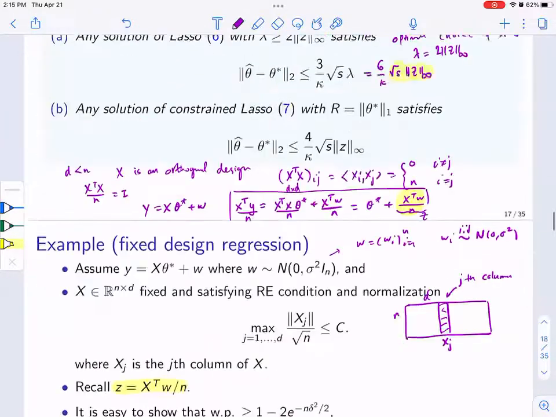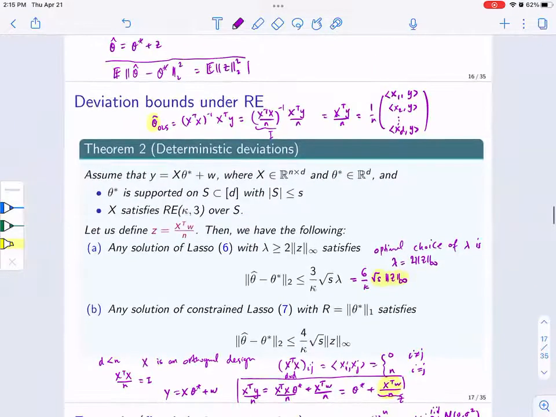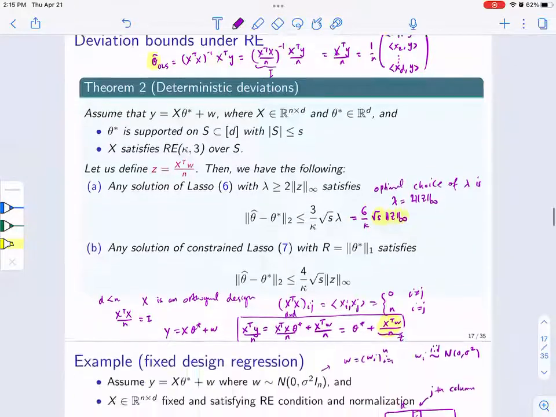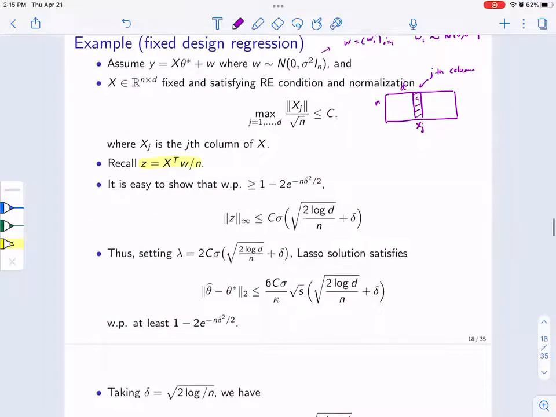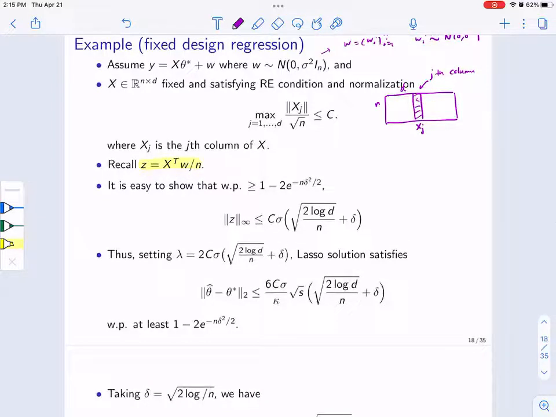Okay. Questions? This is like a brief little motivation. It's good to always think about the classical setting, and this result also holds in the classical setting. So there's no assumption of d necessarily being bigger than n. So if that's the case, then the only thing that we have to control now is the Z infinity norm. This is a problem that you're going to show in your homework problems.